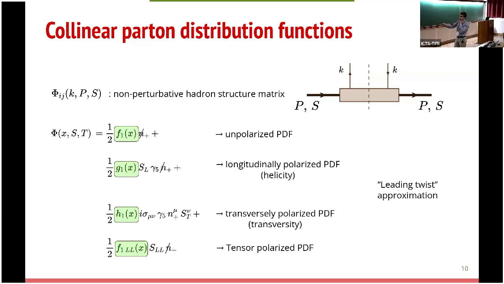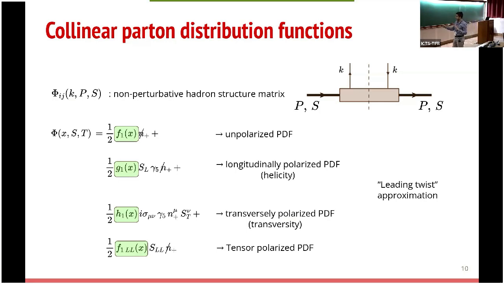Then you have the transversity PDF, which tells you, in a loose sense, the probability of finding a transversely polarized quark in a transversely polarized hadron. So you see that you have the transverse spin of your hadron here. And then, since we are considering a deuteron, we have an additional term, which is proportional to the tensor polarization of the deuteron. And so this F1LL function is the only collinear PDF that survives when you're considering the structure of the deuteron in 1 dimension.